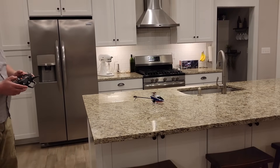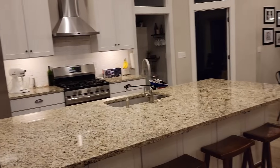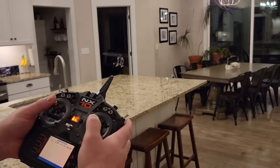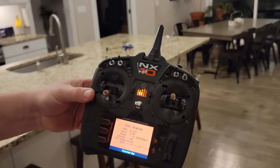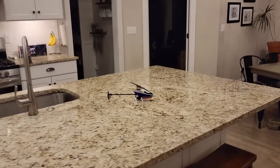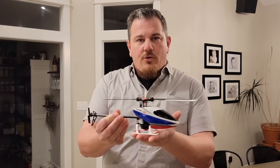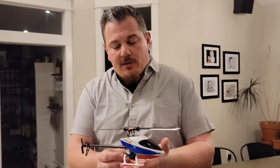We've got ESC status and it looks like that's the current voltage. Let's take back off and see what happens. Very easy to take off, very easy to fly. There's our warning — 6.7 volts. I just don't want to lose it out of the sky here. I'm going to bring it down and gently put it down. Really easy. Then go straight into throttle hold. You can see the RPMs and everything — that's totally sweet. Very easy to fly indoors.